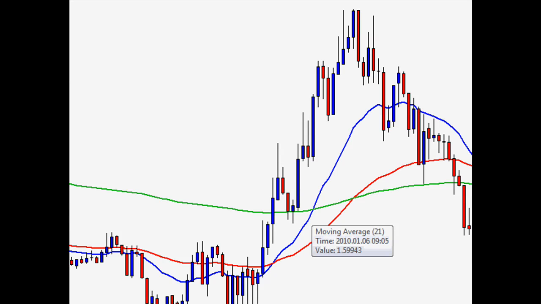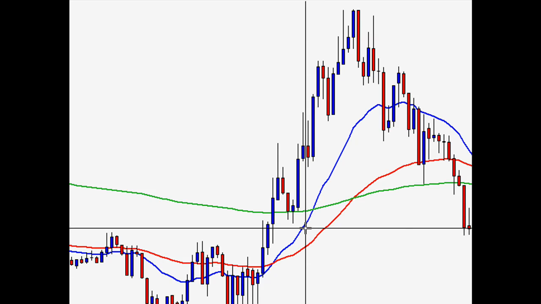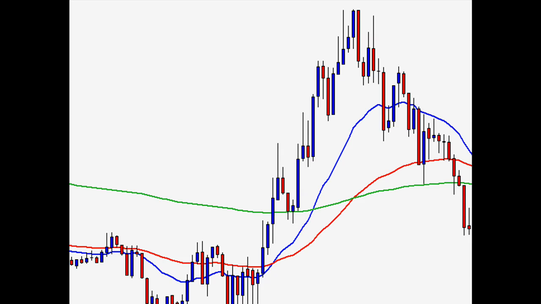But once again, we did set a 20 pip stop, so that was a 1-to-1 risk reward. But as you can see, we could have probably set a tighter stop, set the stop below this candle, and got away with a 10-15 pip stop. But we went with a 20 pip stop just to be safe. Either way, you can see the effectiveness of this.